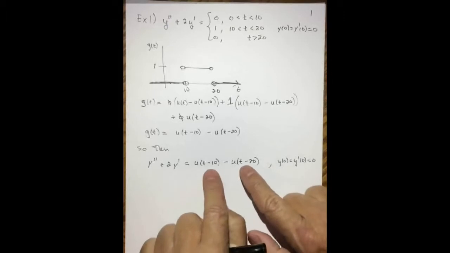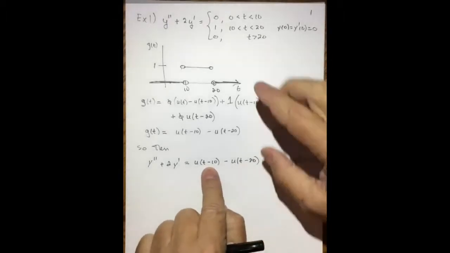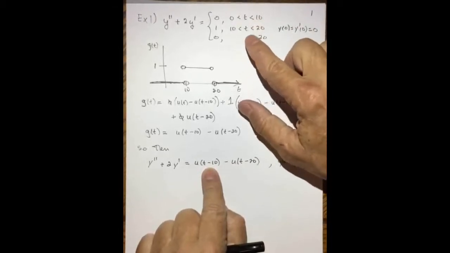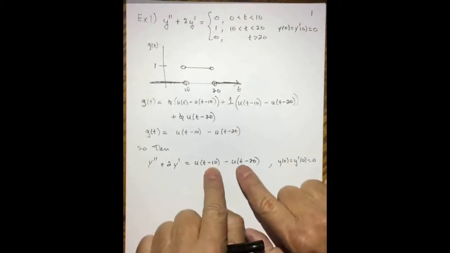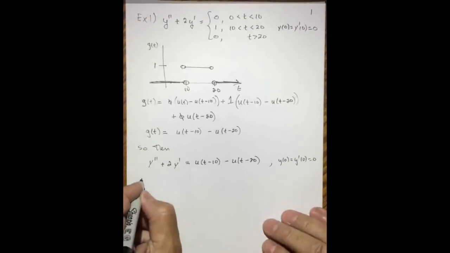Sometimes, like the next problem we do, this is going to be given in this form, but sometimes you have to do this. And on your fifth quiz, I'm going to give you something like this, and your job is going to be to write it in terms of unit step functions and simplify, and then take the Laplace transform. So that's what quiz 5 will be.